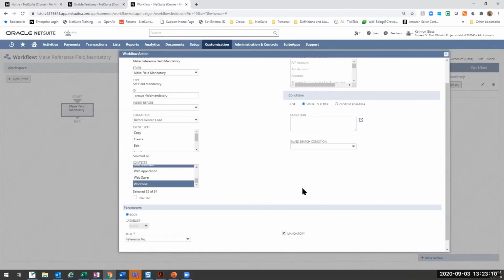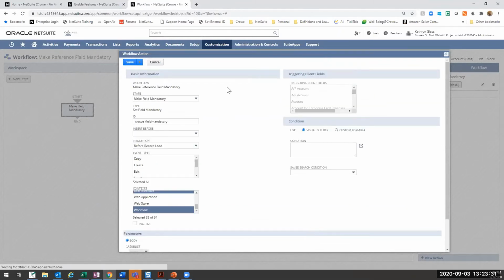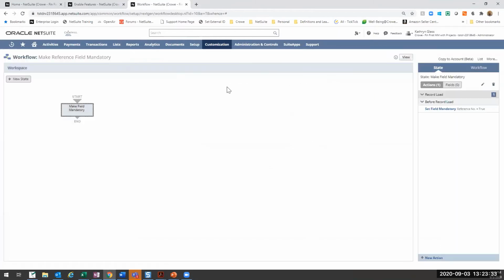And what you do in that workflow is that you have to create one for when it is true, make it mandatory, but another for when it is not true, because maybe the field is populated, but then gets cleared by another user. So you want to make sure that if that field is cleared, then there's a condition to make it non-mandatory. So you would uncheck that. In this case, I do want it mandatory, so I'm going to leave it checked. And once I have my conditions here, you can have multiple actions here. I'm ready to execute this workflow.